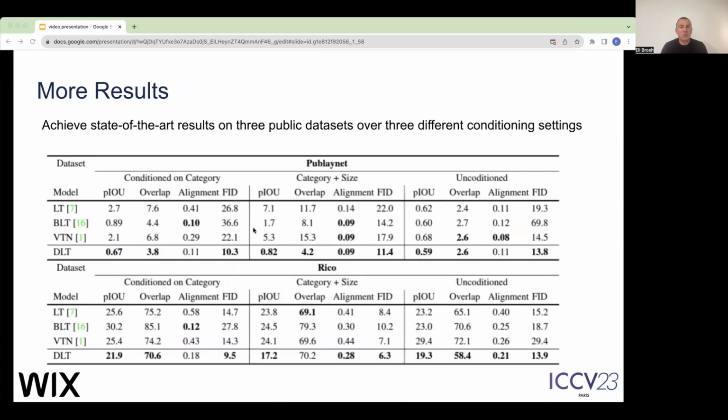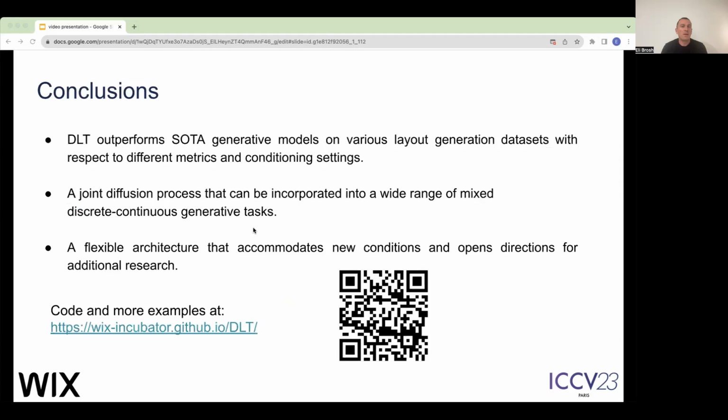We evaluated the performance of the model on 3 popular layout datasets of diverse graphic design tasks and using several common metrics. We see that our model outperforms state-of-the-art layout generation models on layout synthesis and editing tasks while maintaining runtime complexity that is on par with previous works.